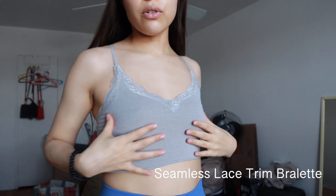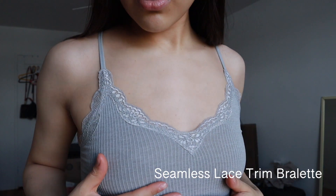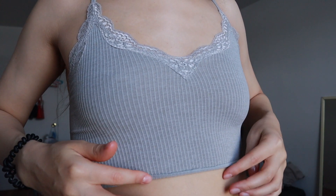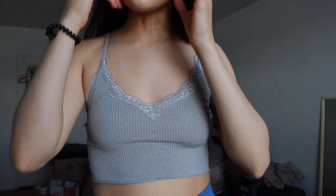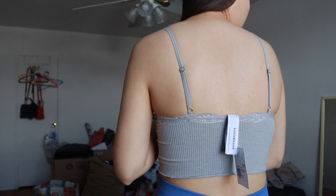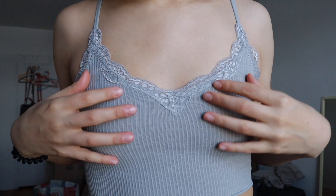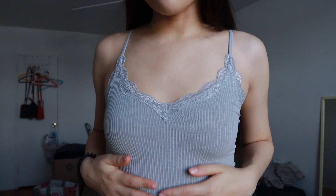I would say this one has definitely the cheapest material of the bunch. It's really cute, but the seam at the bottom — I can definitely tell that over time it's going to start to roll up. But it is Forever 21 and it was like five or six dollars, got it on sale with coupon codes. This is definitely something I'll wear to sleep because it's very soft. I don't think I would wear this out. This is more like a pajama to me.